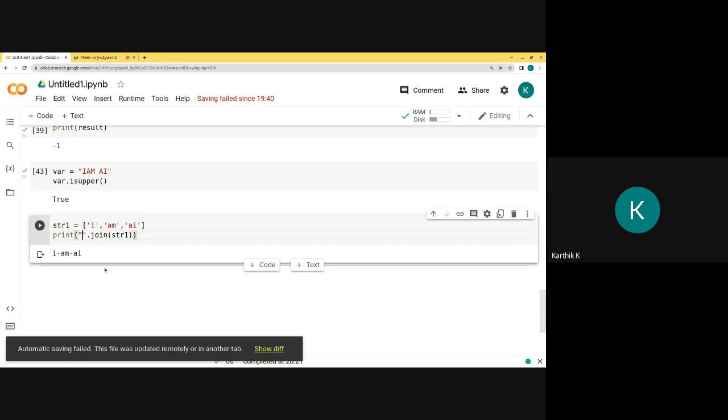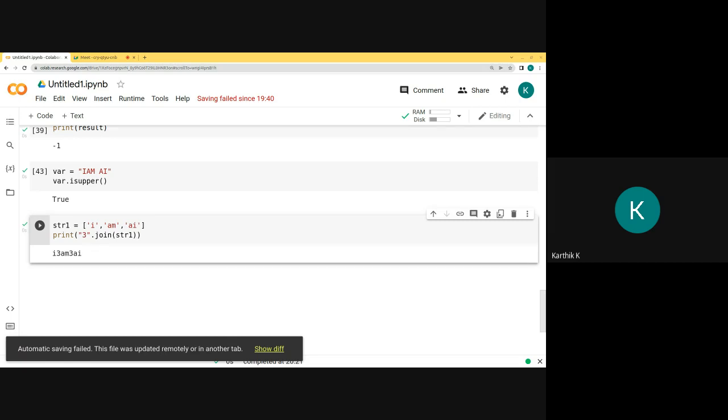Suppose I give some integer value, 3. What will happen? See, that is repeated between the elements in the list. So that is how you can specify something to be printed between the elements of the list if you are converting it into a string.